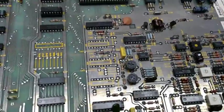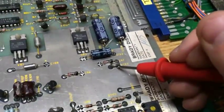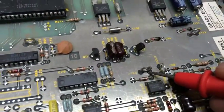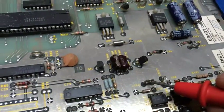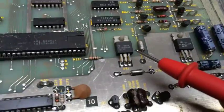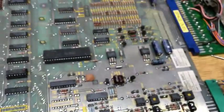Okay, and the next voltages obviously to check would be your plus 15, .04, and the next one would be the minus 15. So these two voltages are what help the board to swing the vectors for your output. If you don't have these voltages, then it's going to be down to your 2 regulators here. That's your minus 15 volt regulator, and that's your plus 15 volt regulator. So as you can see on the minus 15, get minus 15.04. So we can say that all the voltages to allow the game to run are all fine.